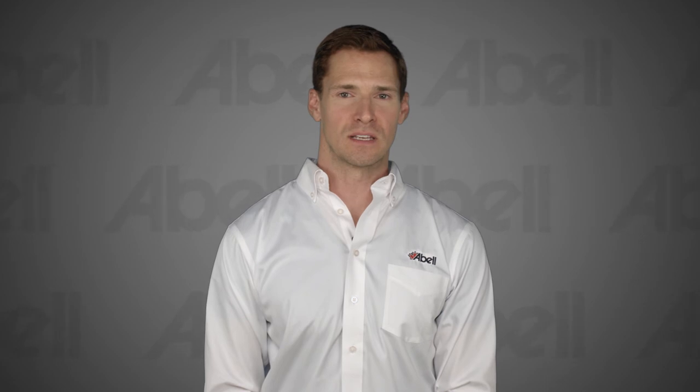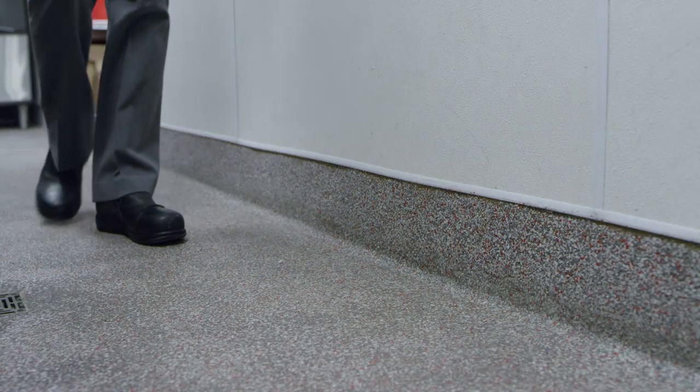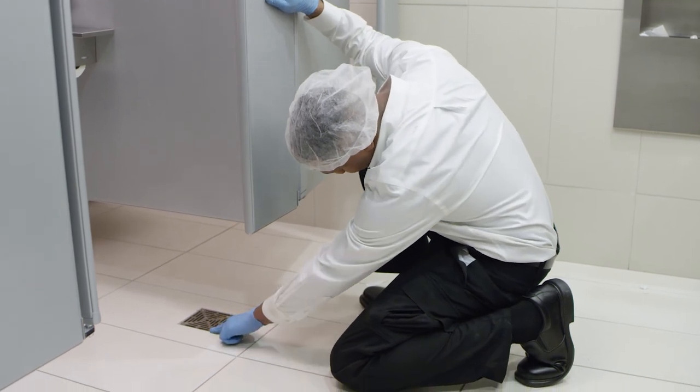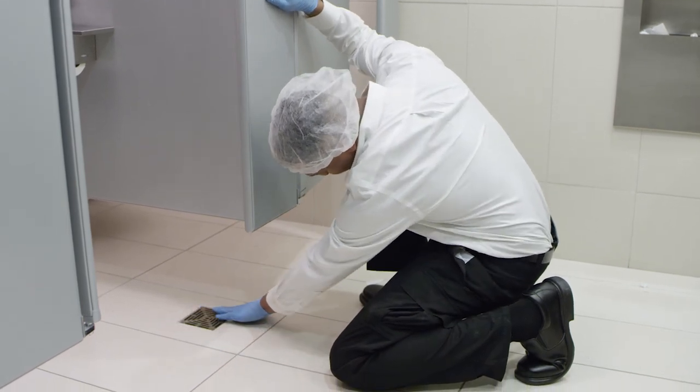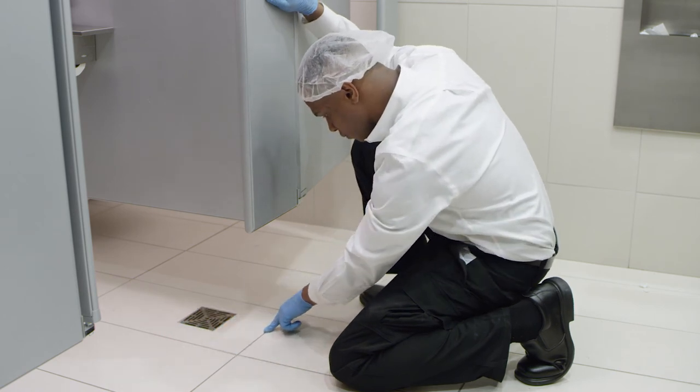The floor surface should be clean, clear, and free of damage. The floor may be covered with difficult-to-notice greasy buildup and moisture which, besides being a slipping hazard, is an excellent food source for insects. Floor tiles need to be secure with all grouting in place. Cracked tiles can store water and organic debris for flies and can also provide a perfect home for cockroaches. Epoxy can be used for quick and smooth floor sealing.